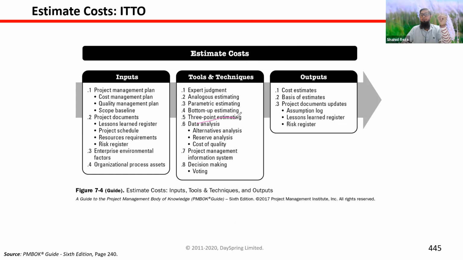3-point estimate. So can you remember 3-point estimate? And there was a name for 3-point estimate. That was key. What was that? PERT. Program Evaluation and Review Technique. And there was a formula, right? Can you remember that formula? Formula was optimistic plus 4 into most likely plus pessimistic, divided by 6, right?